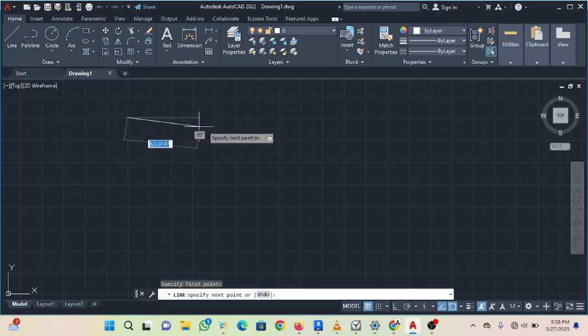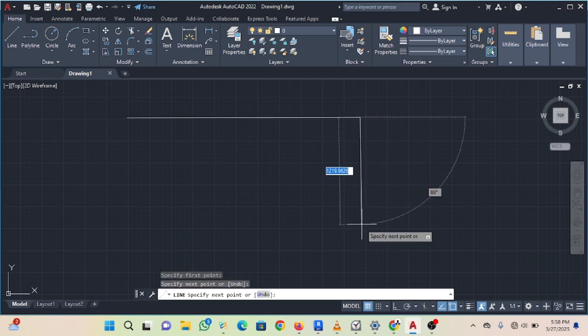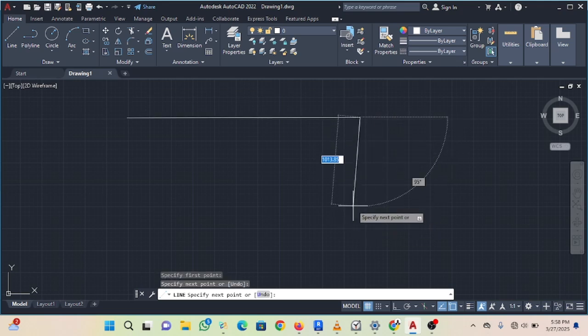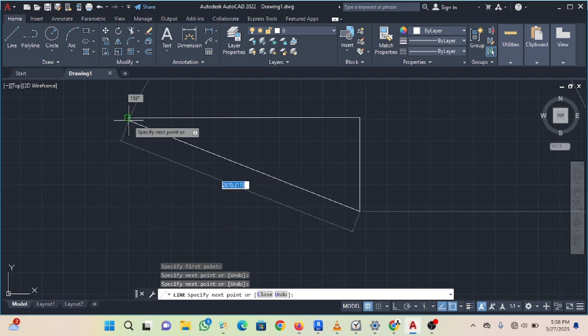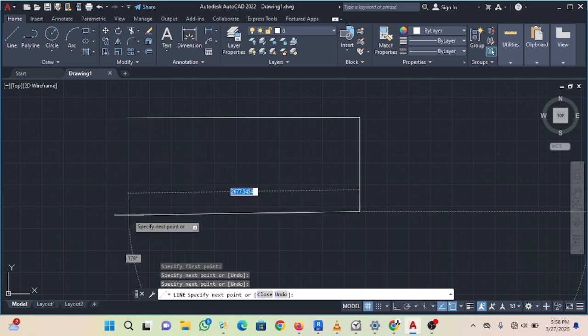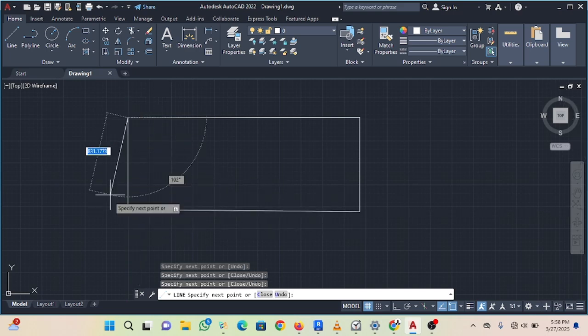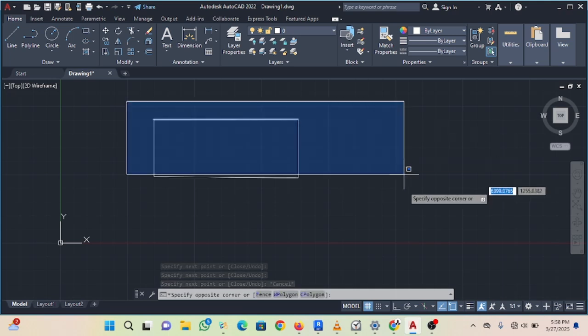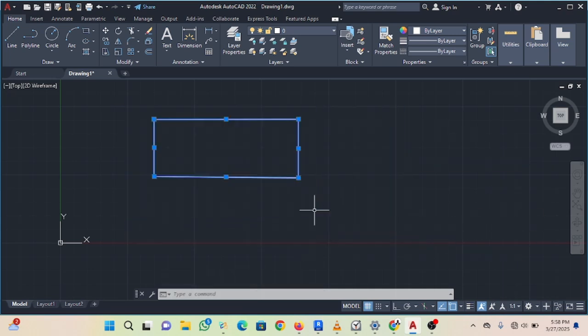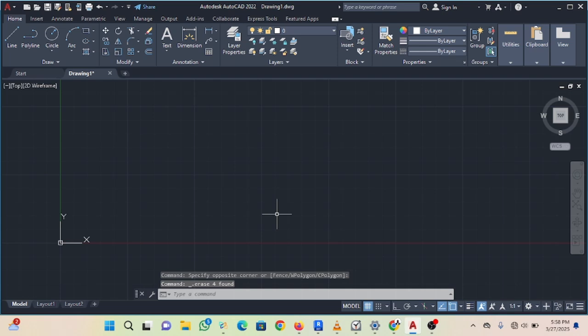Lines is basically what you can use to make some simple designs, maybe a box like this. You can just do it without much. Press escape. This is a design you have, a simple design box. You can simply select it. This is called window selection. You can delete it. There are a lot of things to learn. Let's start with the basic ones.